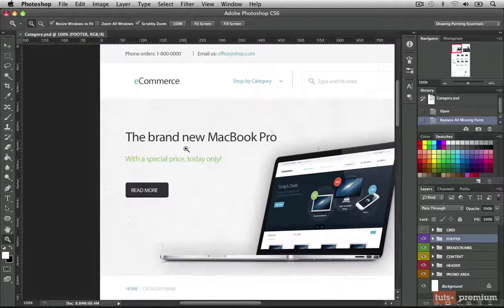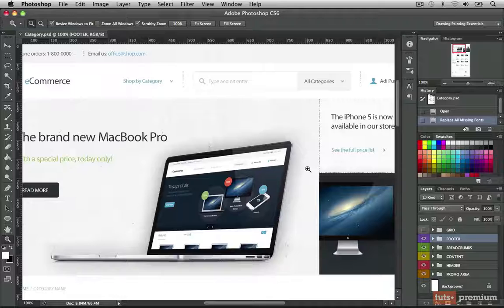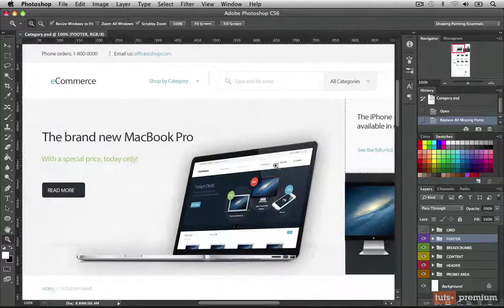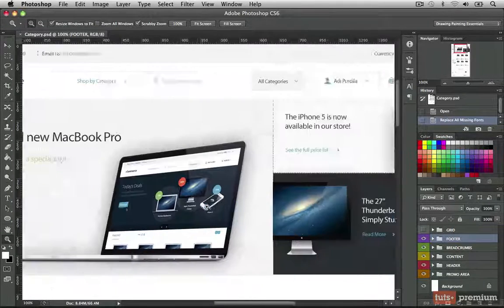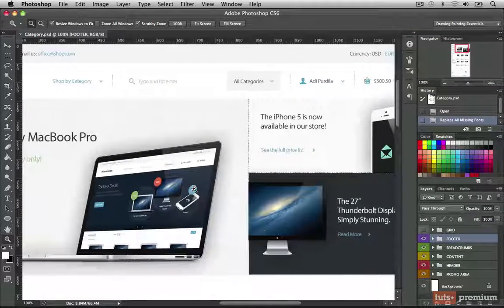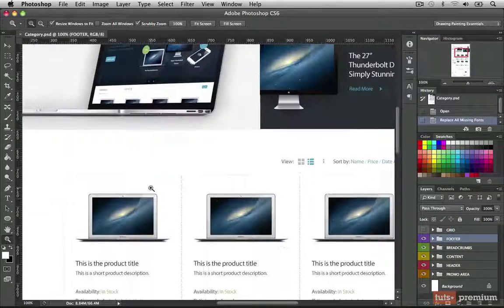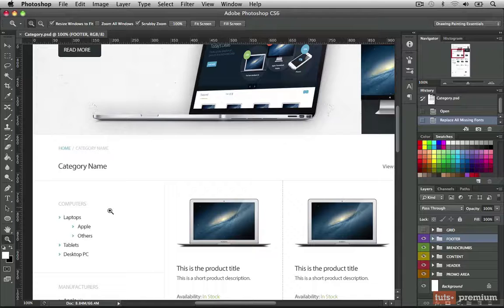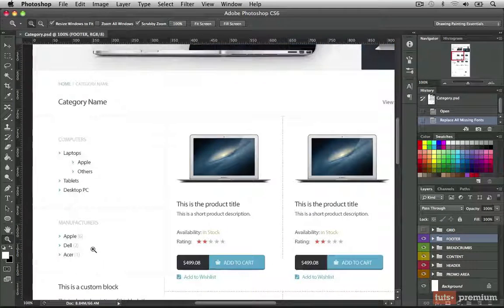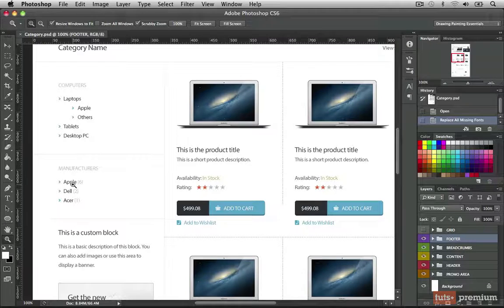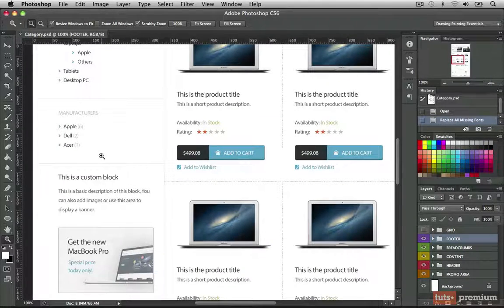And for this conversion, we're going to need to create this alternative looking promo section. So you can see that it has three different parts. We have this big part on the left and then the two smaller ones on the right. We'll also need to create the categories section down here on the left, this little sidebar. And I'm just going to ignore the manufacturers and the custom ad block, as we're not going to be using those in the Laravel application.